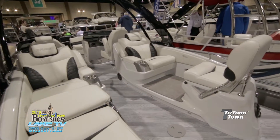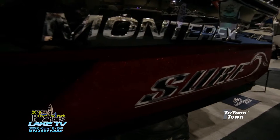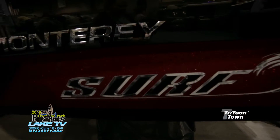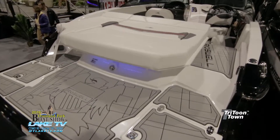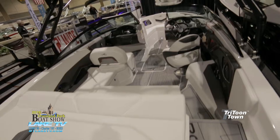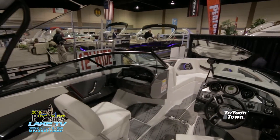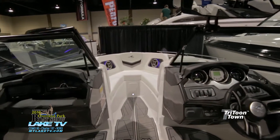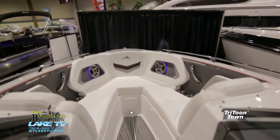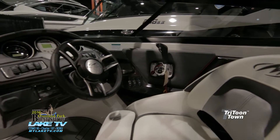With a beautiful selection and a little bit of edge speed being added to the line, these new sport yachts are beautiful. What we're sitting in front of is the Roswell surf boat from Monterey. The surf has taken on quite a sensation at Lake of the Ozarks — it's a sport that almost everyone can enjoy. The boat moves along at 11 or 12 miles an hour, makes a big wake and they just surf real close to the boat, so it's a great family activity.